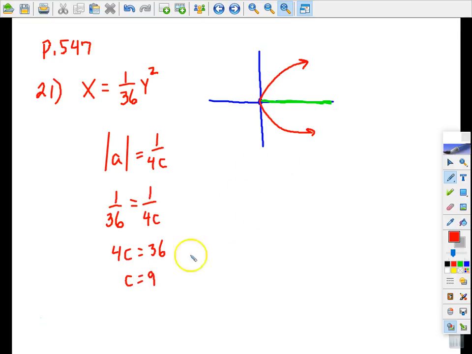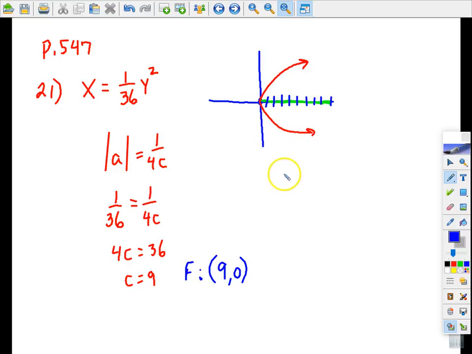So what we're told is that from the vertex, directly moving to the right, since that's the way the parabola opens, I will land on the focus if I travel 9 places to the right. That should be pretty obvious: the focus is the point (9, 0). So please make sure that you write the focus as an ordered pair. Don't just find c and stop there. You need to identify the ordered pair of the focus, and that's going to depend on how the parabola opens up.